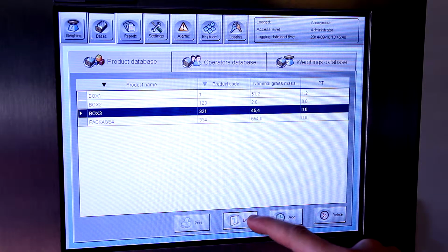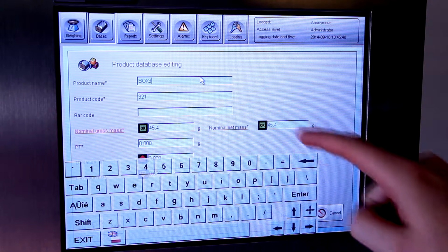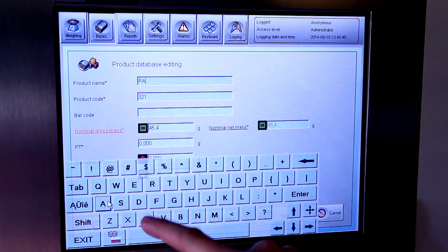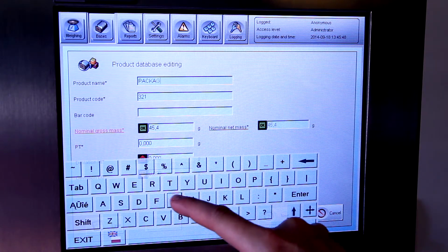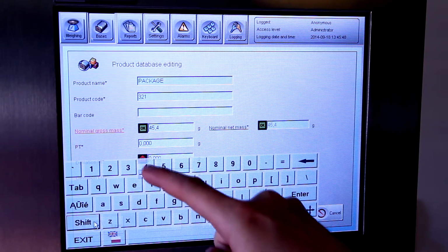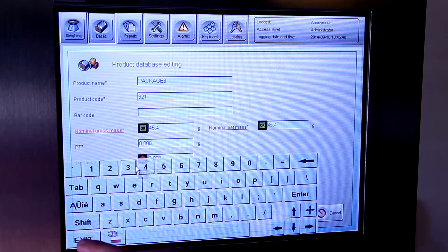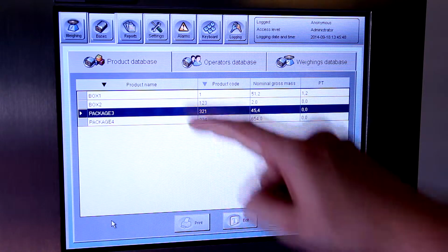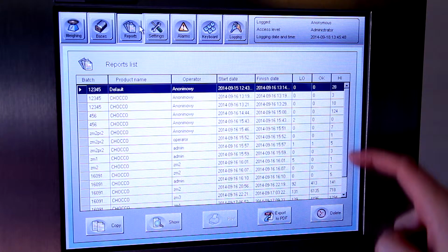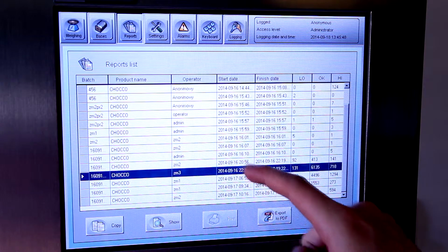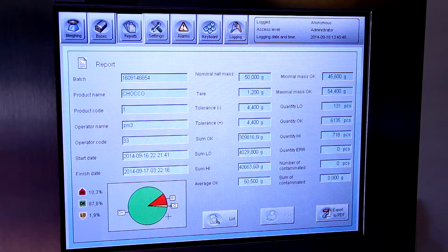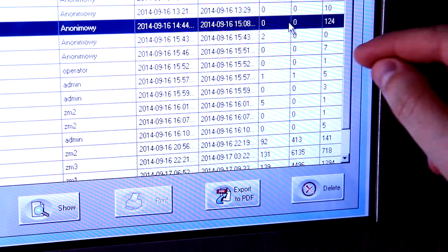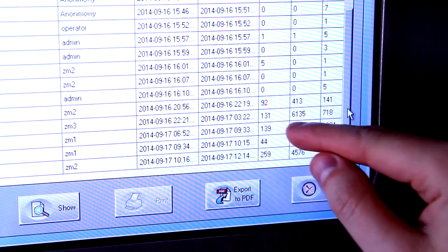The DWM Checkweigher has complex databases based on Microsoft SQL Server. Intuitive interface makes adding new products easy, and it enables complex-free editing of a product stored in a database. The interface additionally provides both a convenient way for preview of recorded weighing records and export of a selected report to a PDF file.